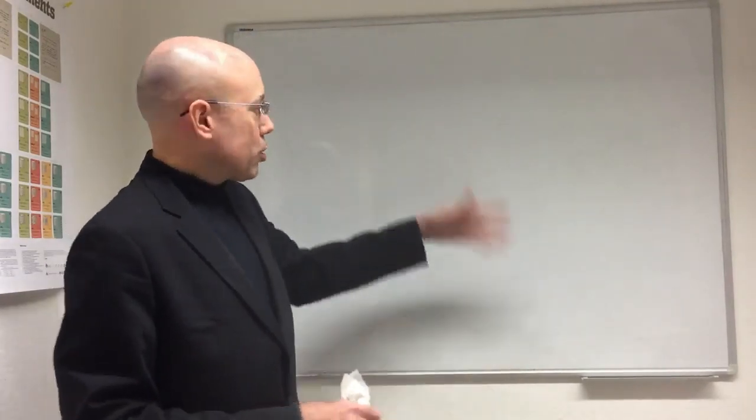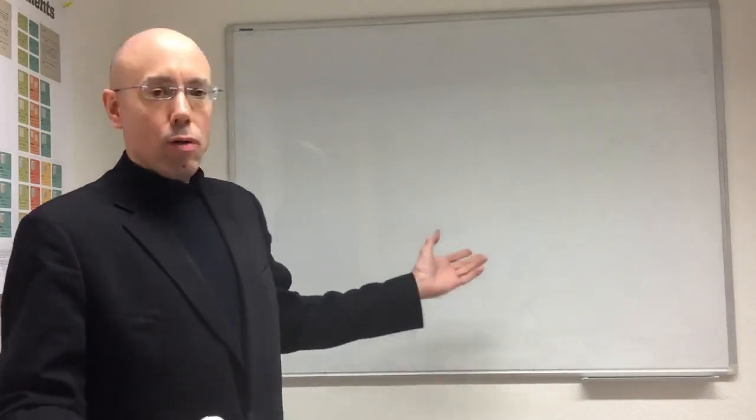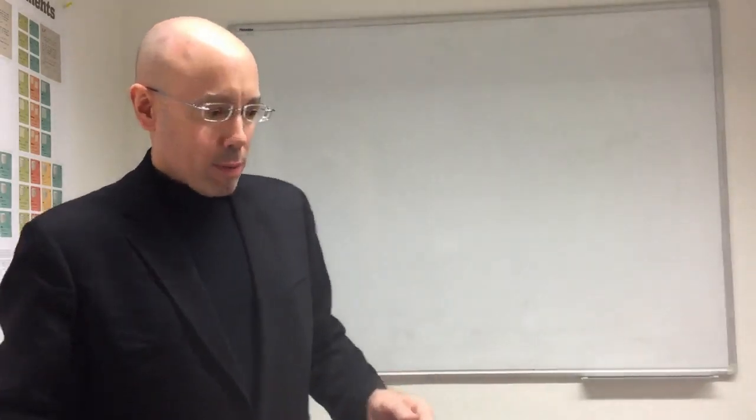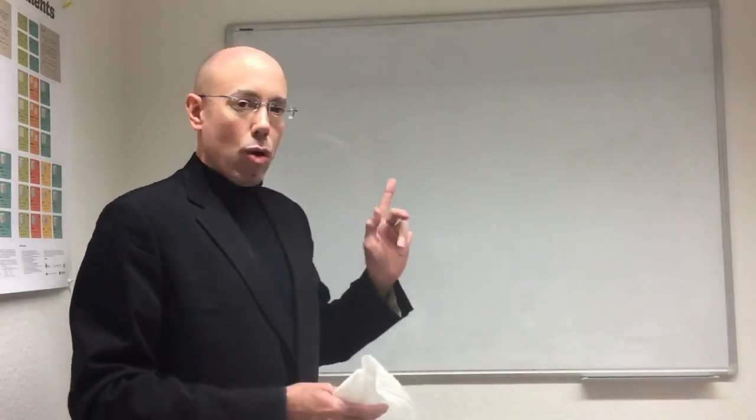The point is that when I do the first cleaning, there's so much ink here that it would be a waste. This is a fresh sheet of towel paper. When you're doing the first cleaning, when something's really dirty, why would you bother using a pristine, clean sheet of towel paper to clean it? You can use a towel paper that's kind of dirty to clean it. The first cleaning, the cleaning cloth doesn't have to be great. I mean, have some dirt on it. It's only for the second cleaning that you want that clean sheet of towel paper. Interesting thought, which we'll come back to in countercurrent contact.